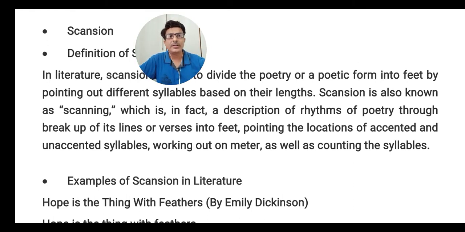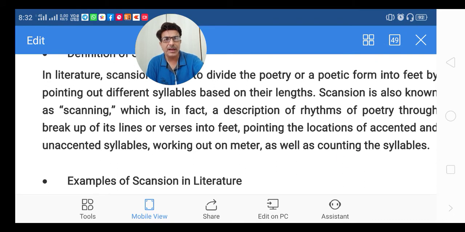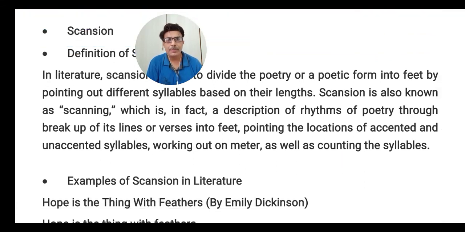So, scansion is what? Scansion in poetry means to divide the lines into different feet. What is feet? That I will tell you later. Feet is a measurement of a line, right? You can divide the line into different feet by pointing out different syllables based on their lengths. Scansion is also known as scanning, which in fact is a description of the rhythms of poetry. Okay? In the line, you can divide the line into different feet, and every foot has its own rhythm.